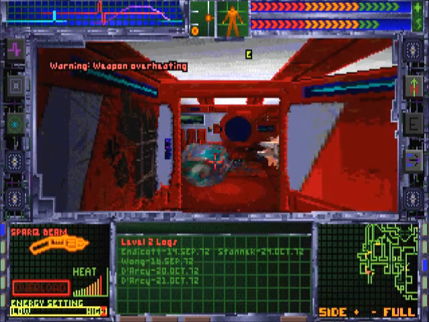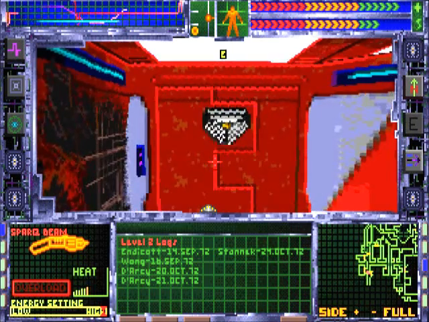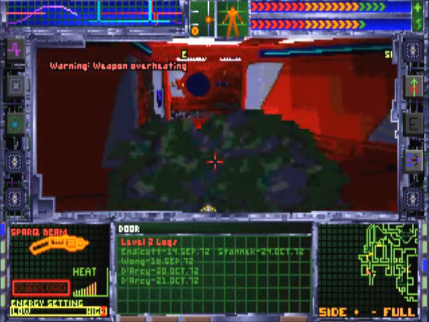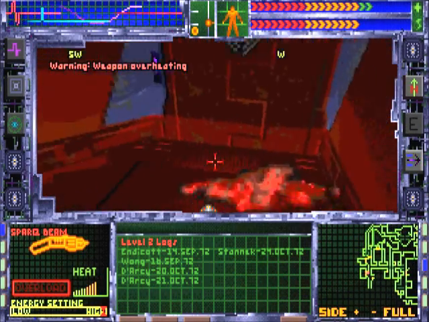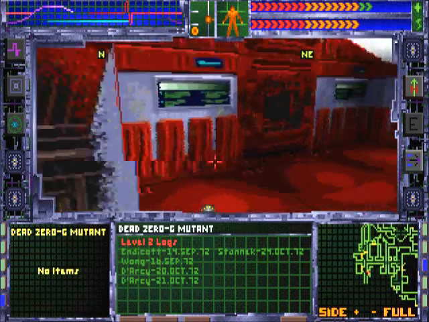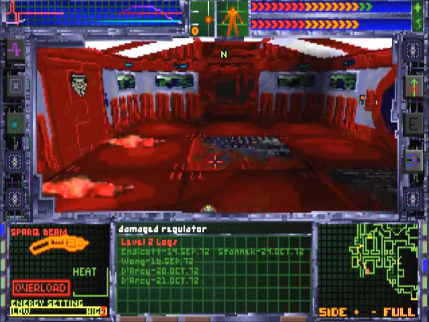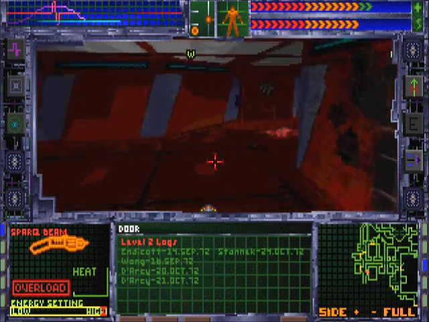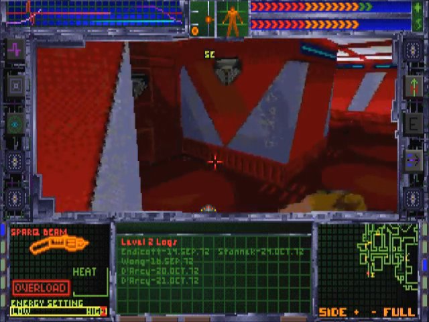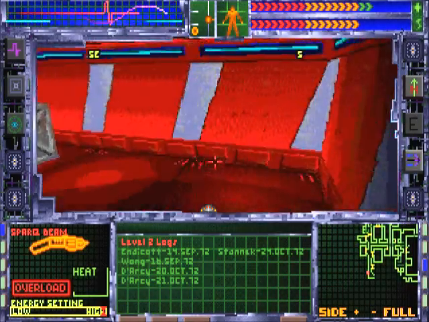We've got a bunch of those zero G units. I'd been hearing them, so I knew they were somewhere. That one's got nothing. That one's got nothing. That one's got nothing. This room doesn't look like it has anything else. Well, thanks, guys. That was fun. All right. Group 4 access level required. All I have is group 1.